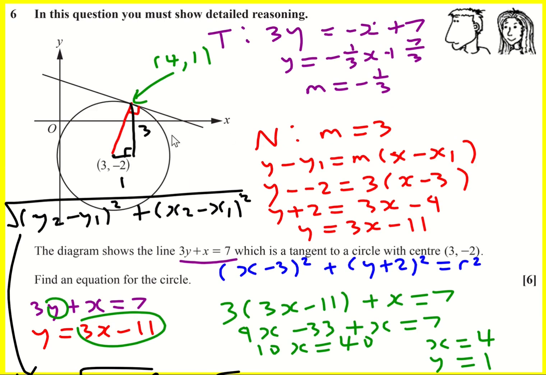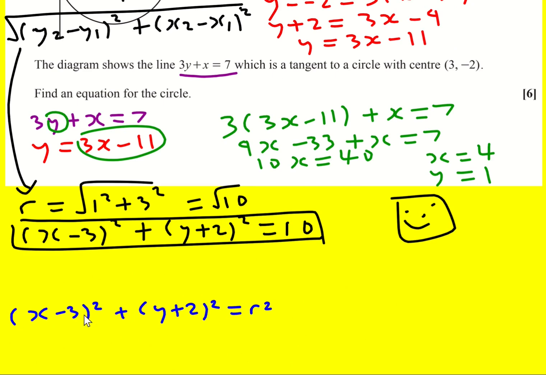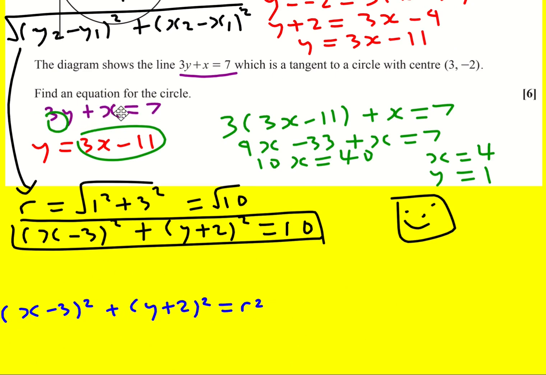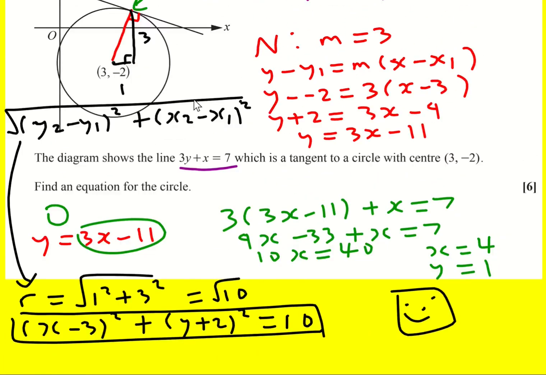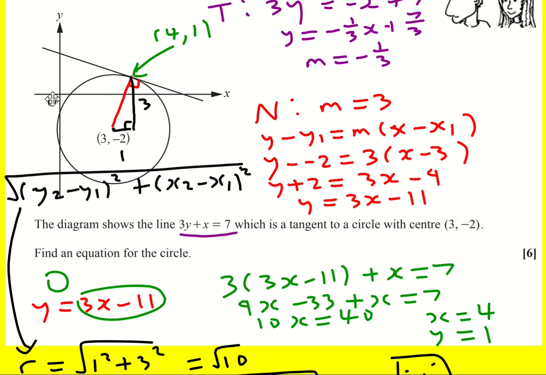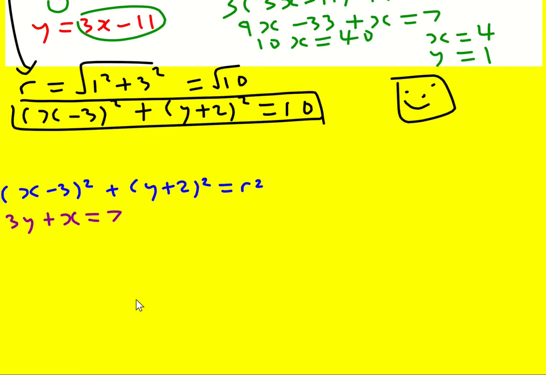Once you're able to look at this question and realize that's what you need to do. Although there is a second method that I'm now going to talk about, because we've got our equation of our circle in terms of r squared, and remember from before we've got this is the equation of our tangent. Now the second way of doing this question is to note that any tangent meets the circle just in one place. And therefore, if you try and construct a simultaneous equation by combining the circle and the tangent, it will only have one solution, a repeated root. And that means the discriminant will equal 0. So this is method 2.